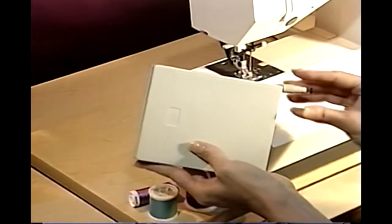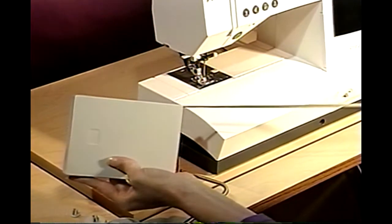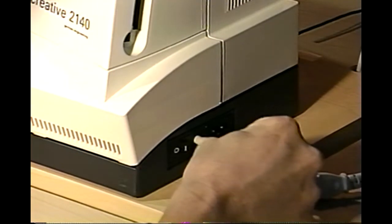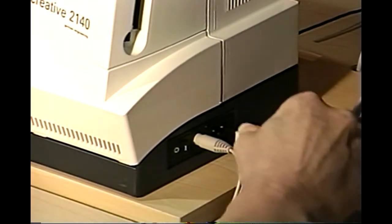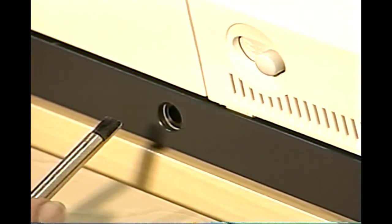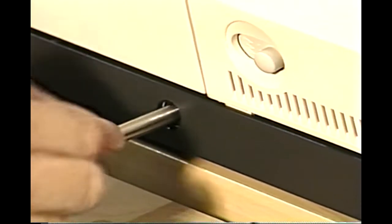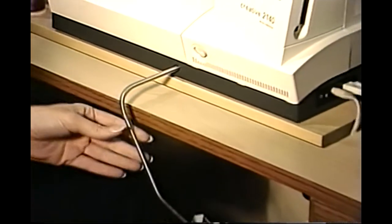The foot control has a retractable cord. Pull the cord out from the foot control until it reaches from the machine down to the floor. Plug the main power cord and foot control into the base on the right side of your machine. Your Pfaff 2140 has an electronic knee lift for total hands-free sewing. To attach the knee lift, with the flat side of the bar pointing up, push the bar fully into the hole in the front of your machine. Slide the adjustable pad to the level comfortable for you.